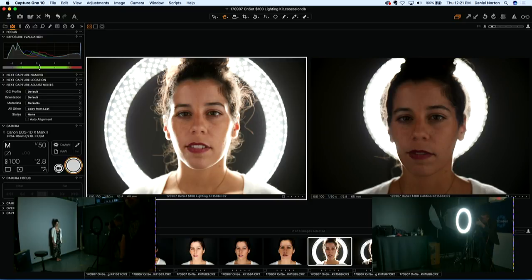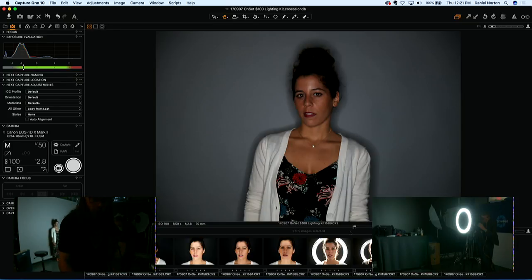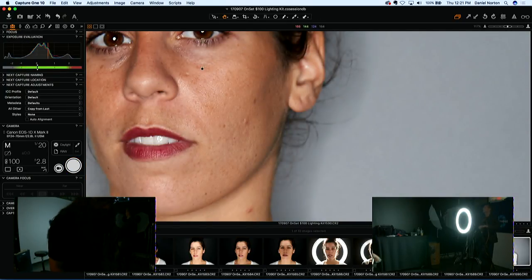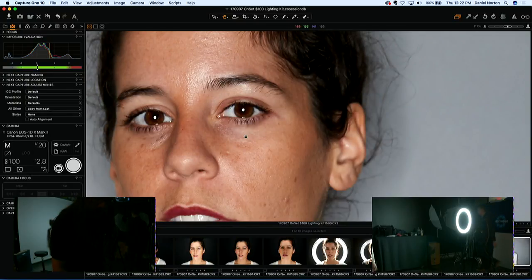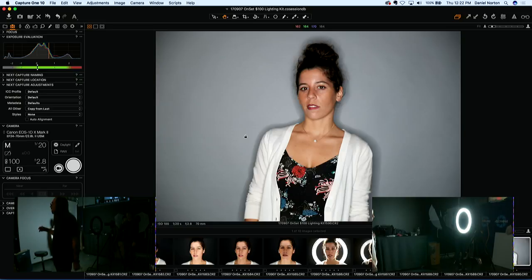Questions so far about ring lights? No. Okay, it's a little dark. But we definitely get two things going on here. We've got a smaller dot in the eye, if that's what you like. There we go, that's a better exposure. And we've got, again, that kind of ring flash shadow that some people will like. It's that kind of weird look, like do something like this. Yeah, there you go.